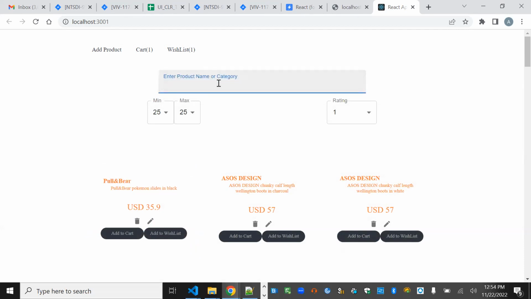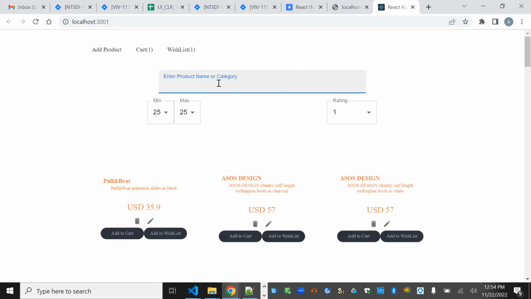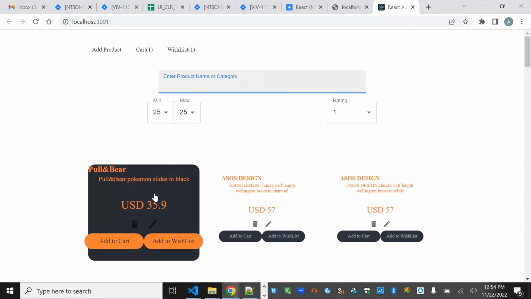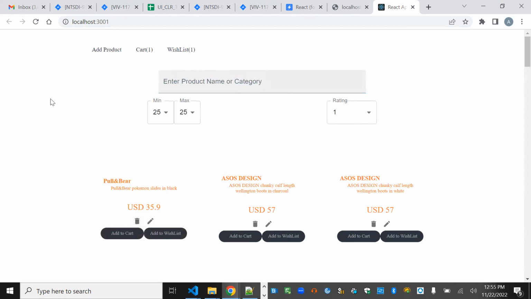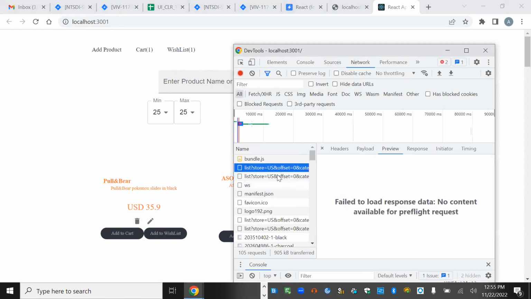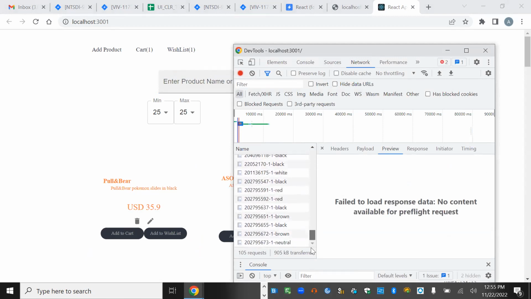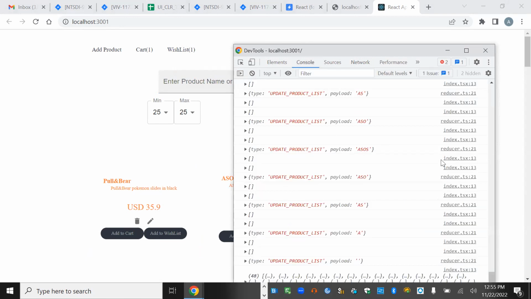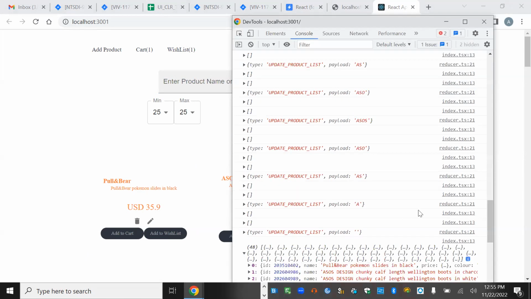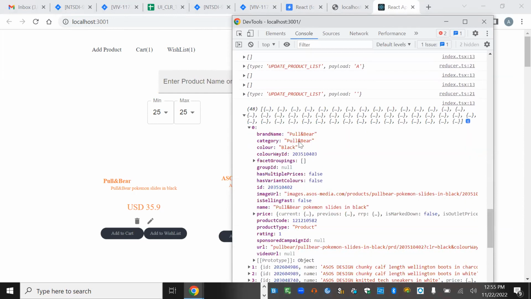And this is a search bar here. Let's say I write ASOS, enter the product name or the category. Let's say it is the category, we have to see the data. Now we console log the category.